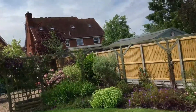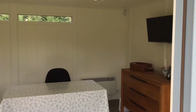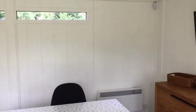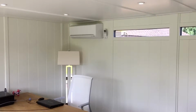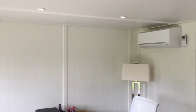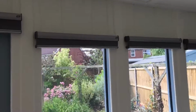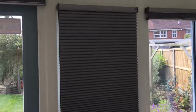Right, off with the shoes. Wander in. So it's a 5 metre wide, as I said, by 4 metres deep. A really nice sized room. That's the inside part of the air conditioning that you've seen. In the V-groove 200, I think we finished this in an Angora finish. Customer added these lovely blinds. They're a non-strung blind, so they're just a weighted blind. You can just pull down. A blackout blind, so works really well. It's a nice addition to the Low-E glass that's also on this building.